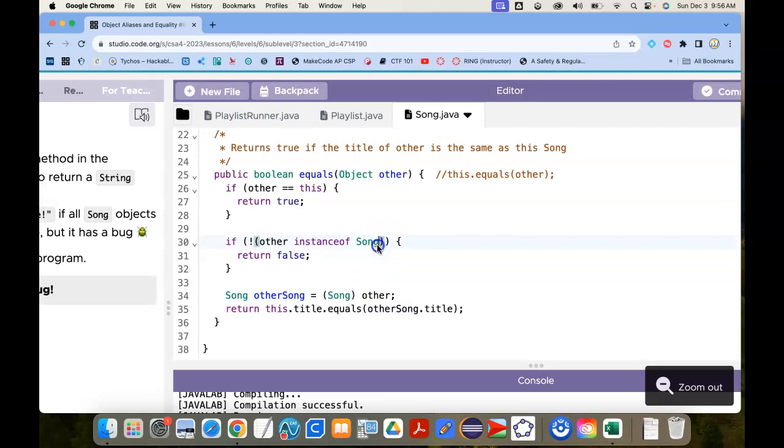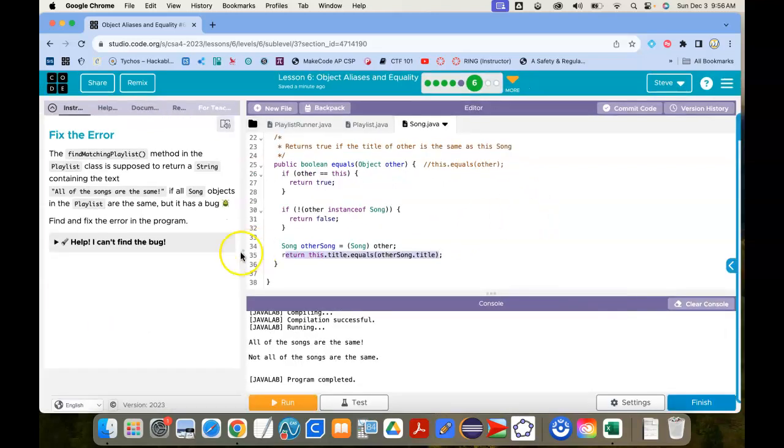If the other object is not an instance of the song, then there's really nothing to compare. That would be false. This would make it true. And this is going to return false then. And then I'm done. Because this statement will never return true. All right. Just got to wrap your head around that, man. It's hard. I'm not explaining it very well, but we'll keep working on it.